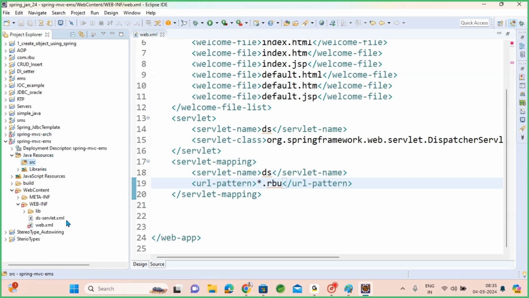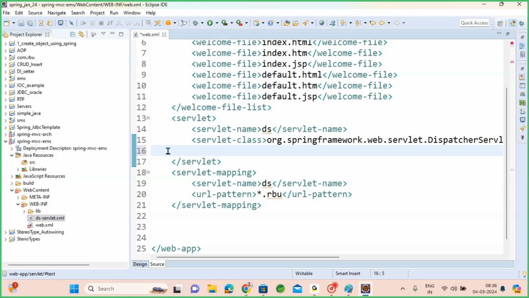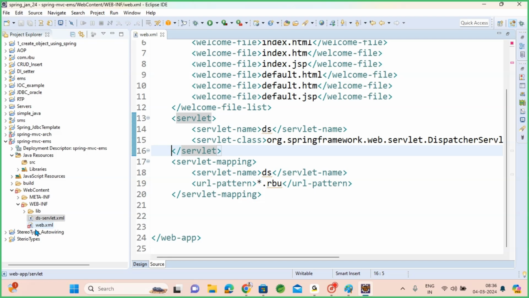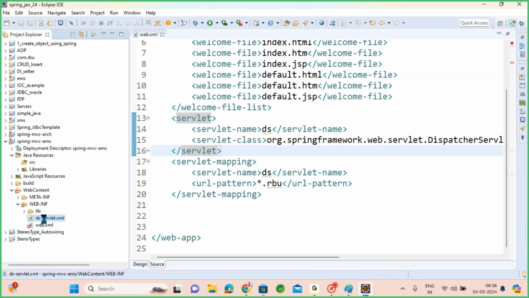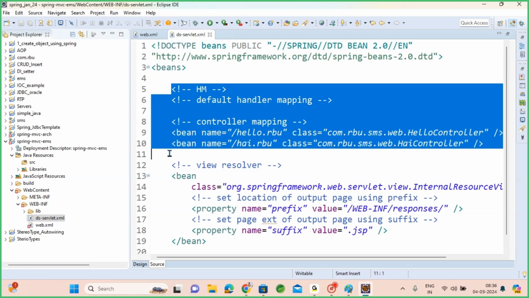You can use a custom location also, you can choose, and you need not follow this naming convention also. But in that scenario, you need to use one more init parameter here. When you use the init parameter, you can avoid this strict naming convention for the XML file. Okay, that we can do. I'll show you later. For now, one XML file here.